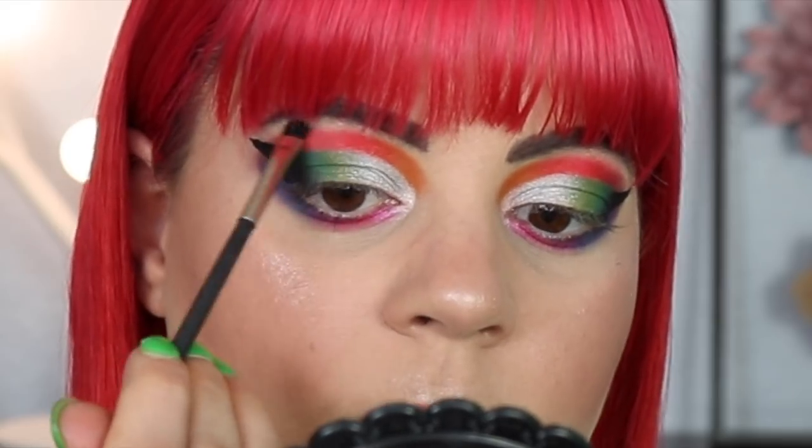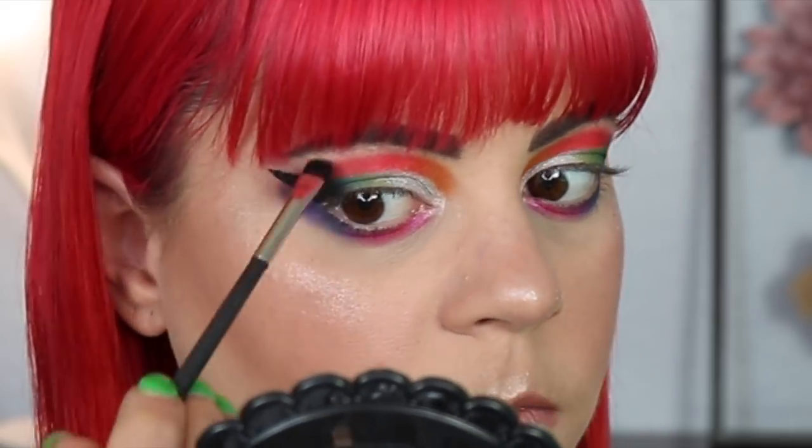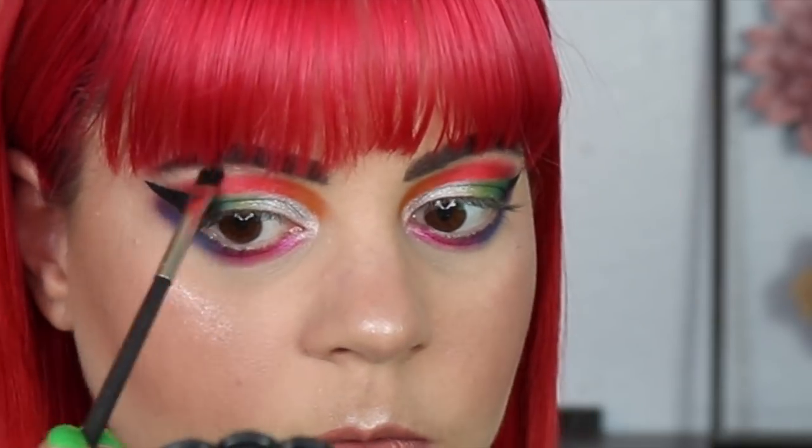And then hopefully this won't mess up the look too much because I never do a brow bone highlight, but I'm gonna take Tonic and I'm just going to slightly put that right under my brow. And I am very much hoping that this is not going to be super pigmented. That's not too bad. I mean, you can still see it slightly, and that's definitely all I wanted. I just needed somewhere to put this shadow. So I guess this is going to be it.